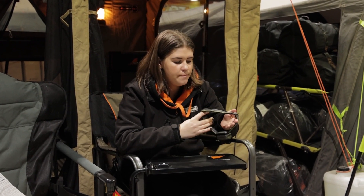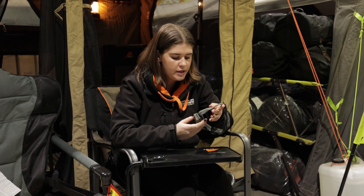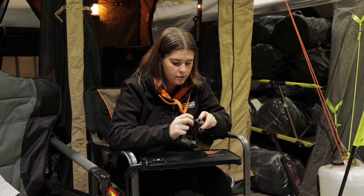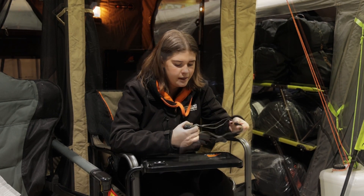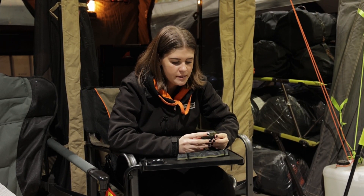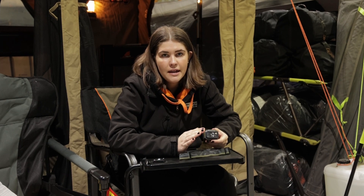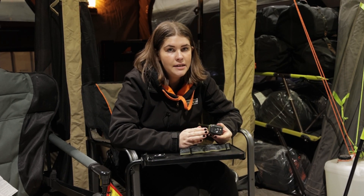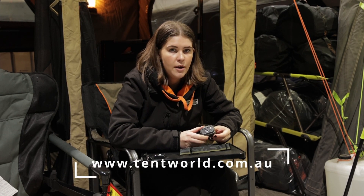As with most head torches, the backing on this one is also completely adjustable — we've got two little adjustment points on there. You can also remove the strap by poking it through these little slits in the backing and you can just hand wash these and let it air dry if it needs a clean. If you have this torch on the lowest light setting it can run for up to 34 hours, and if you have it on the brightest setting it can reach up to 82 meters. If you want to look at any of the other stats for lumens or how far the light can reach or how long the battery can last on different light settings, definitely check the information on our website.